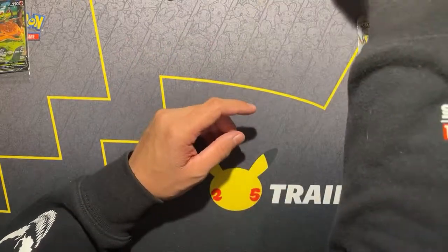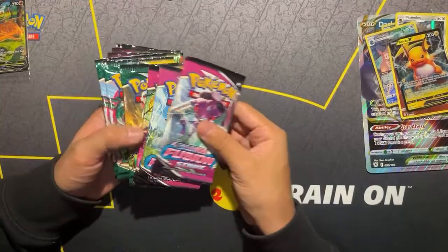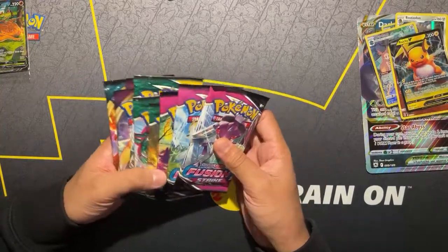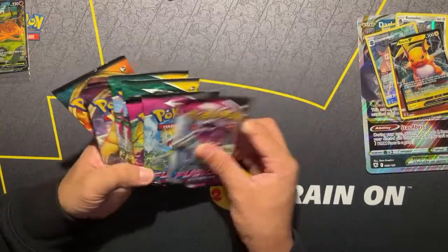And our last 8 packs. I told you the stream's gonna be short, so you guys can go to bed early. We have Fusion Strike, Voltage, and a Darkness Ablaze. So we have three.